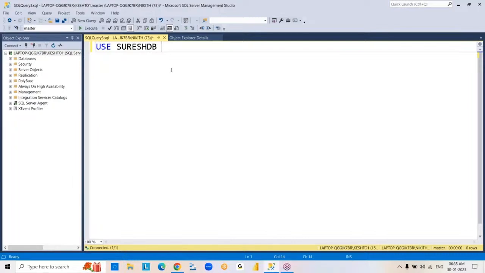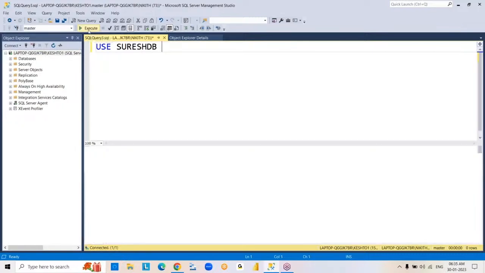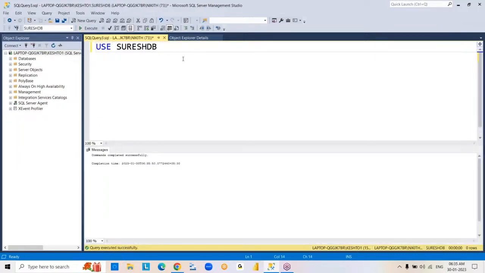See, we have written some command here. How to execute this command? See here, you can go for execute button. See, like this. So even this tool is also we install after completion of the SQL installation, right?